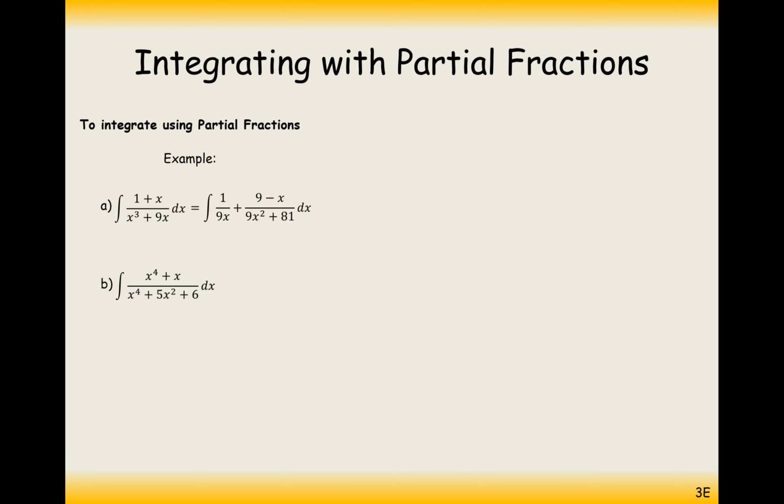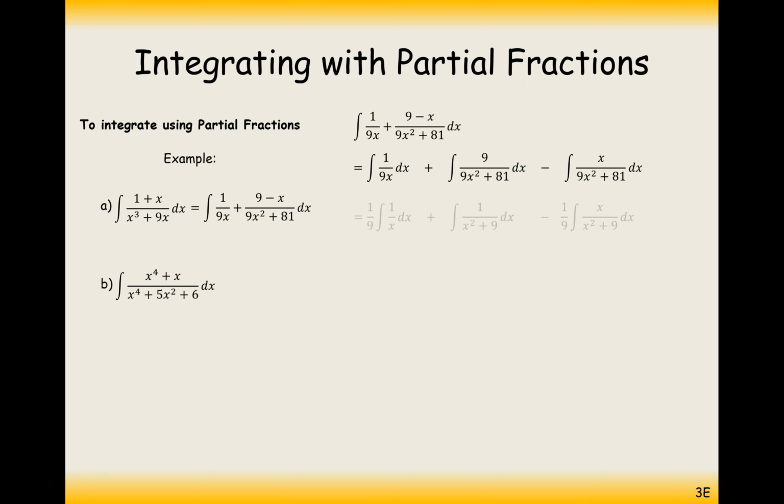Okay, so now we need to know how to integrate this expression here. Well, the first thing I'm going to do is split it up into 3 different integrals. The first one, that's obvious, that's 1 over 9x, and then the numerator can get split up as long as I use the same term on the denominators. Then I'll just do a bit of factorising to make my integrals a bit easier.